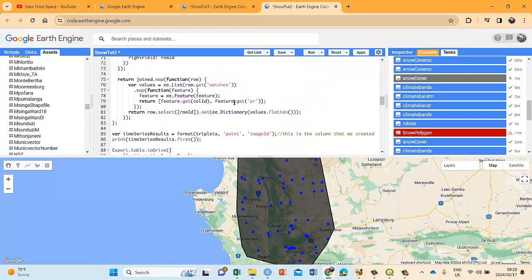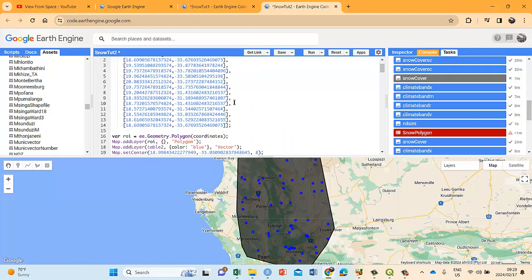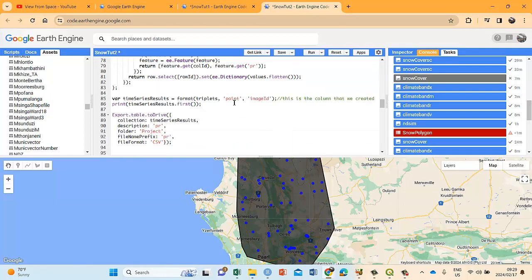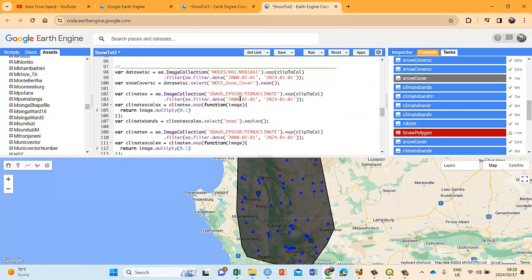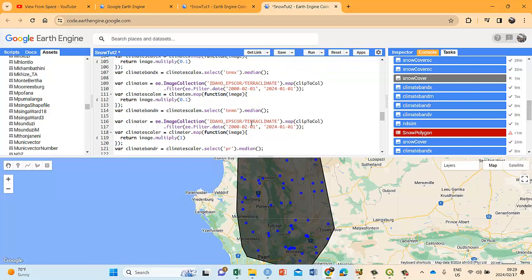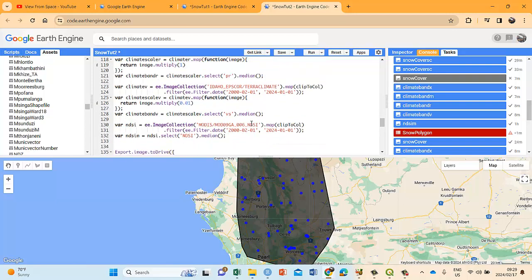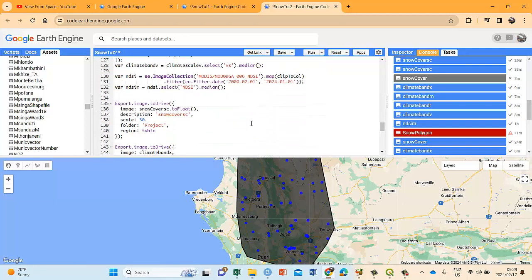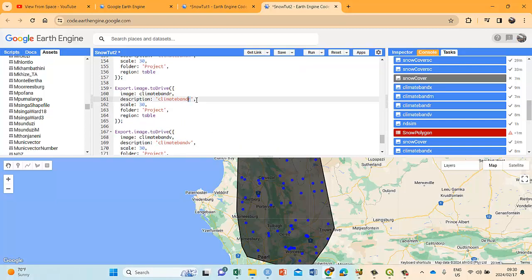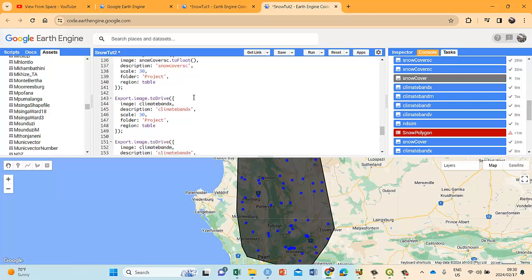Where are they? Are they more to the top? They must be somewhere. Am I missing it? They're all climate. I don't know where they are. Anyway, we'll get to that.